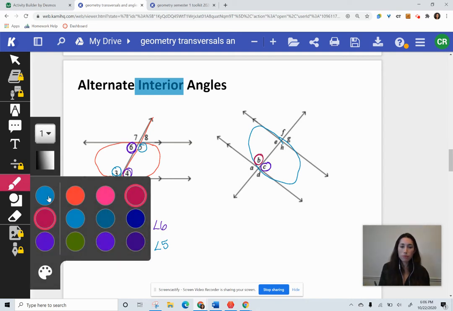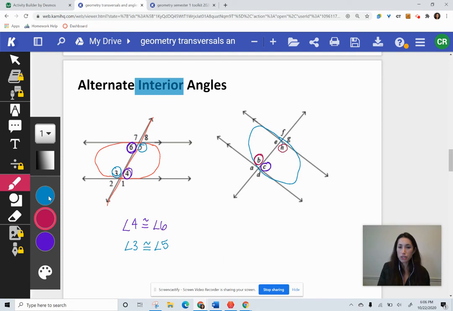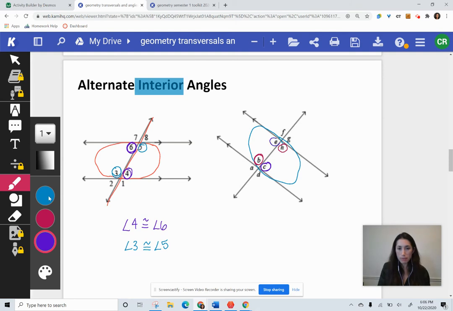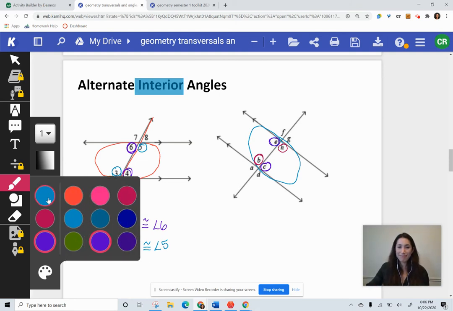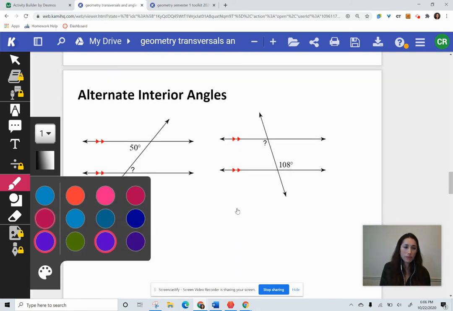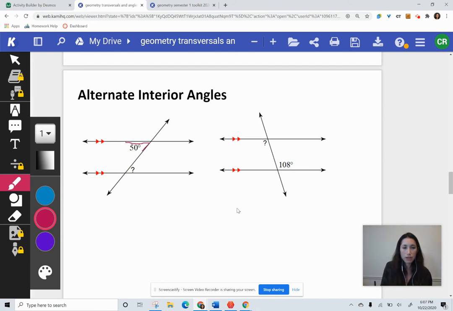Okay, hopefully for B, you picked H, alternate interior, left and right side. And hopefully for C, you picked E. Now we're going to practice solving some problems based on that. So we've got our angle 50 here. That is alternate interior to this question mark, so that also needs to be 50 degrees. Alternate interior angles are congruent when we have parallel lines, and I've got my parallel lines marked here with the arrows. So take a moment, we've got 108 degrees here, and you're going to solve for the alternate interior angle to that.